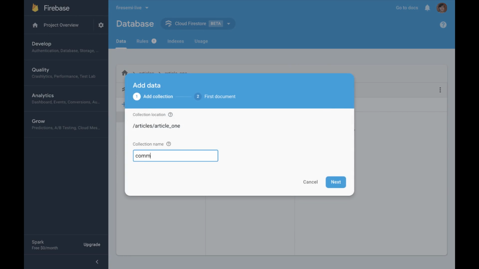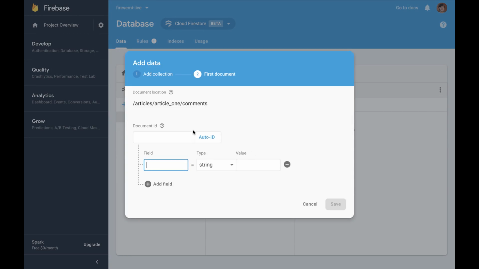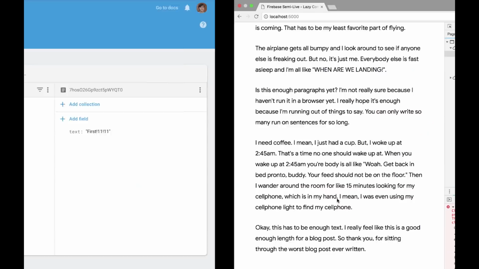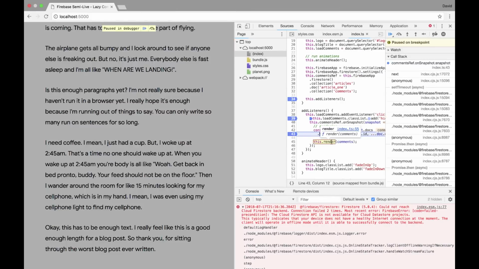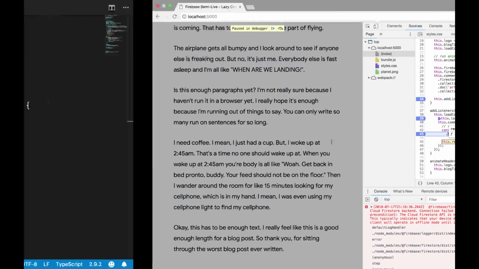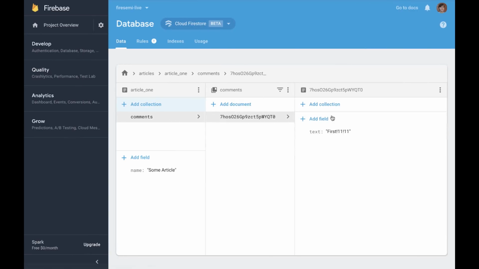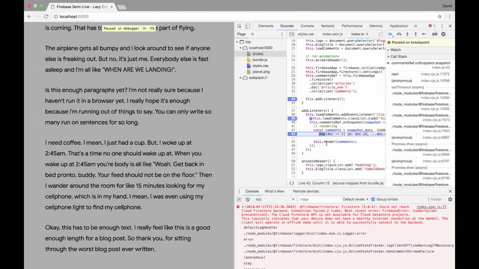In this case, this article 1 is going to have comments, and then we'll have an auto ID here, and we'll say the text is first, because that's what every comment ever is. All right, so I'll save. And then look at that. All this stuff just went crazy. We got, in the good way, our sub collection with our data, and Firestore responded immediately.